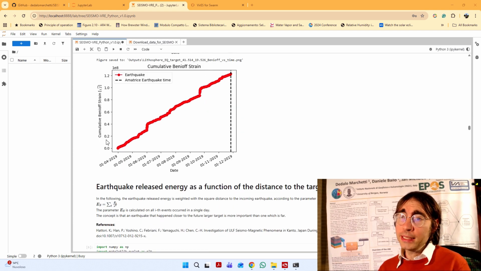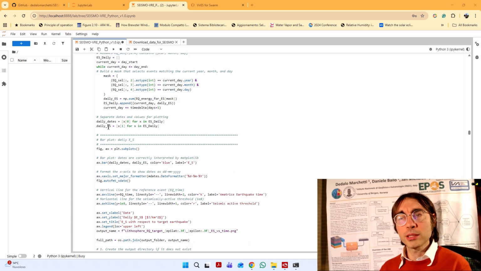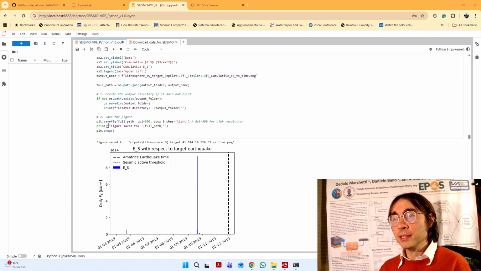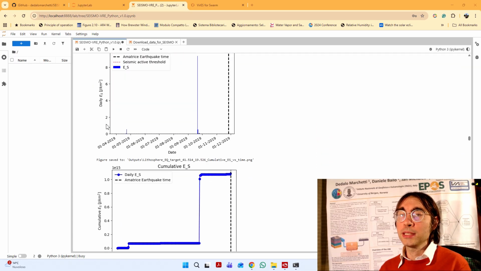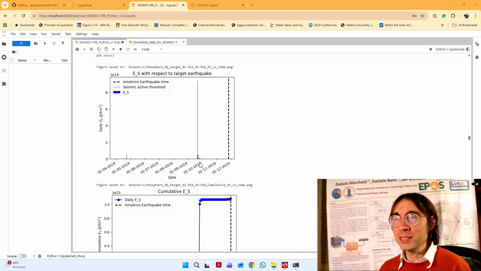And here is the cumulative Benioff strain, so the square root of the released energy by each earthquake. Then the ES parameter is calculated, the daily energy released by each earthquake, divided by the square distance to our target earthquake. And here we are very surprised to see this very high peak that was around the end of September, as you see from the graph.